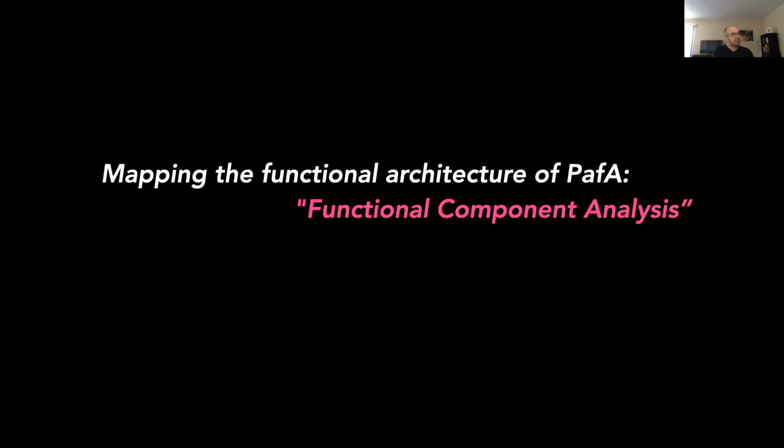And to do this, we've developed an approach which we call functional component analysis. And it's a method that provides a description of the functional architecture of the enzyme that's rooted in prior mechanistic insight. Essentially and simply, FCA involves measuring the effect of each mutation, not only on kcat over Km for one substrate, but kcat over Km for multiple substrates, kcat for multiple substrates. And we also measure the binding of multiple inhibitors. And then we make quantitative comparisons between these measurements to determine the source of catalytic effects.